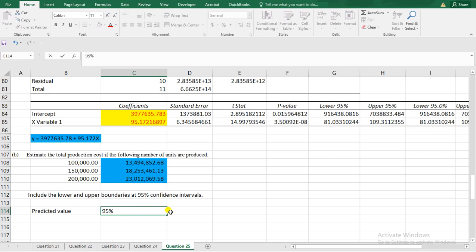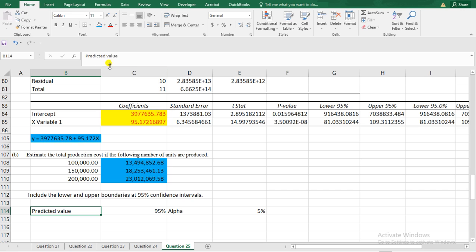So what is the chance that I'll not be correct? What is our alpha? Our alpha, of course, will be 1 minus 95%, right? So my predicted value percentage is 95%.